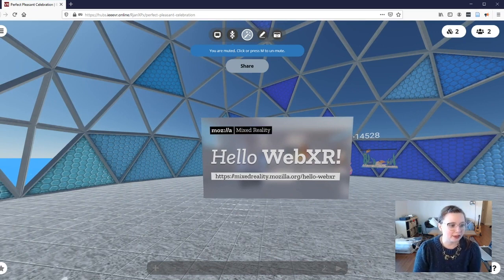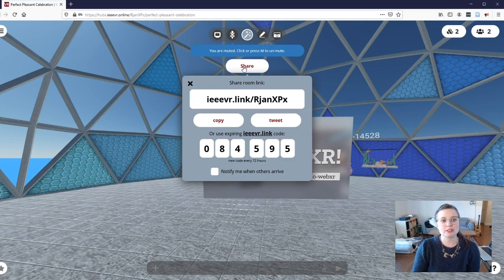There is also an icon in the lower left-hand corner, and that is for adding your room to favorites. So if there's a room during the conference that you expect that you'll be going back to multiple times, like maybe you set up your own room and you want to be having personal meetings in it, then you can just save it using this favorites button. And if you want to invite other people to the space, you just have to click the share link and copy and paste that over to folks.